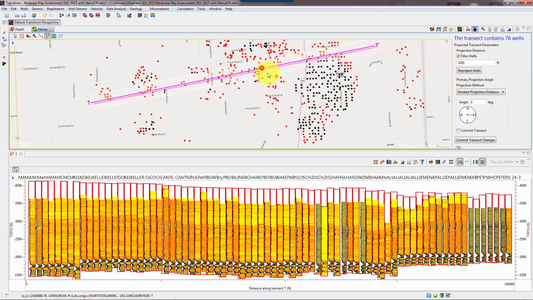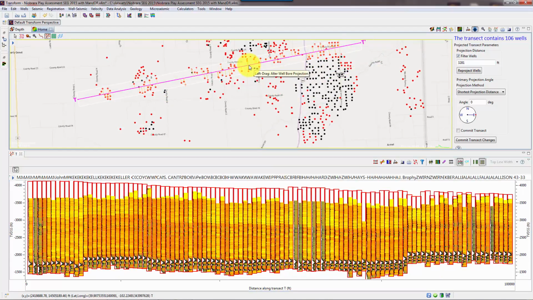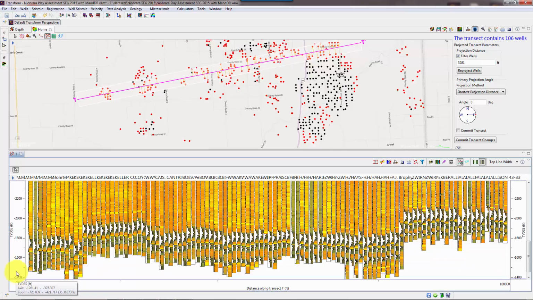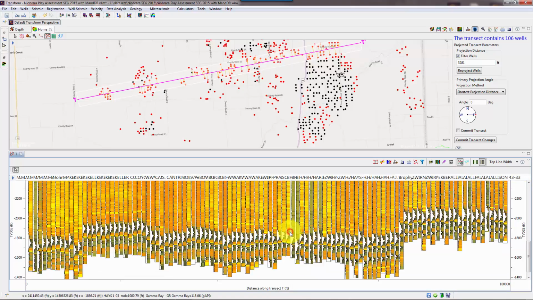mouse is let go. The goal in the next several steps is to select some manually interpreted seed picks on a cross-section, run the automated tops picker, QC these picks to ensure the picker is performing correctly, and then promote all automated picks to manual picks. We then do this for a few transects over the desired area, say along depositional dip and strike, and then we will use all of the picks generated in these cross sections to fill the remaining wells using our new flood option.